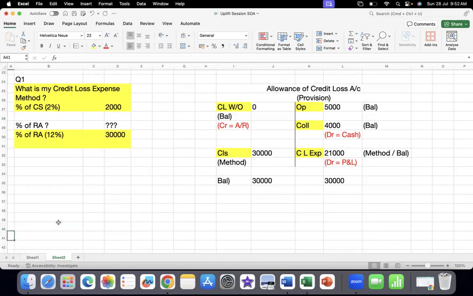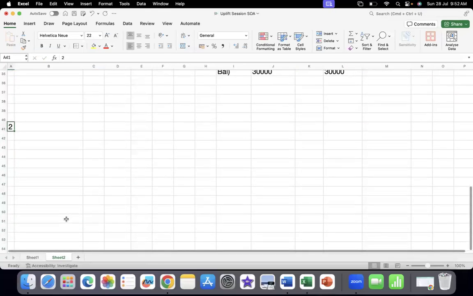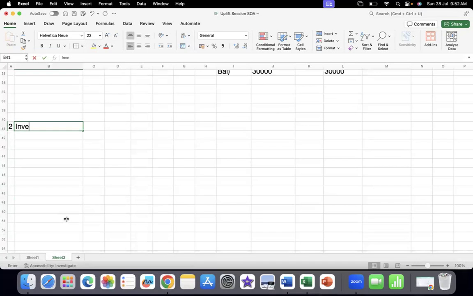Then the second most important thing in accounts after accounts receivable is your inventory. How to value your inventory. So first of all, guys, there is a very basic thing which you need to remember when it comes to inventory. The inventory always has three elements to it, and that is very important when you do your budgeting. So it is basically related to budgets.